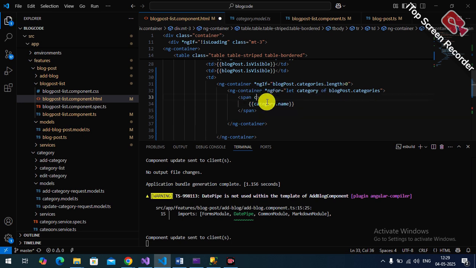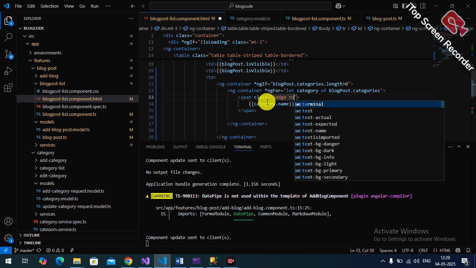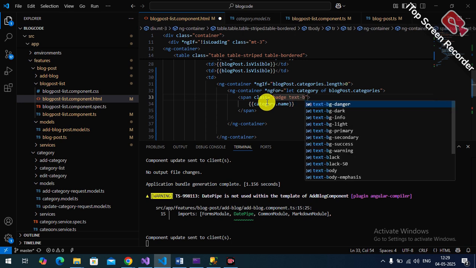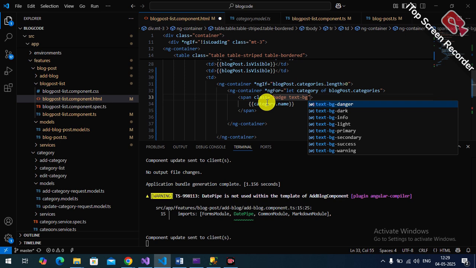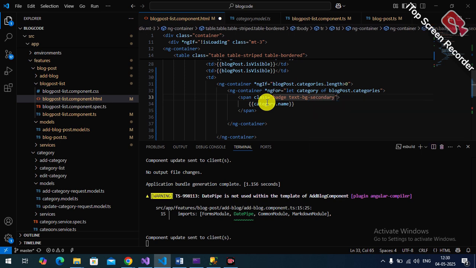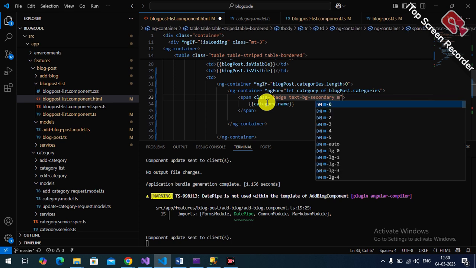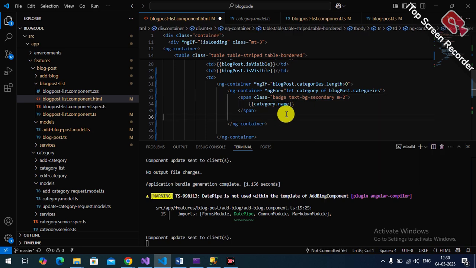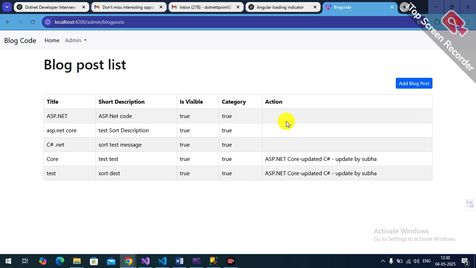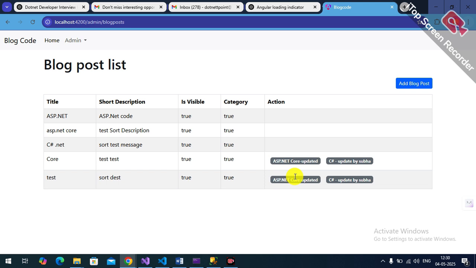The class will be badge, text-bg-secondary, I am taking secondary, and then margin. So some UI will be changed here. Yes, it will be separated, right?